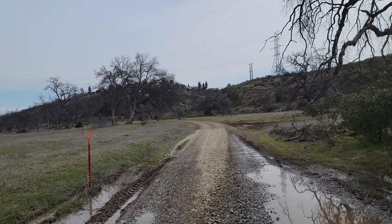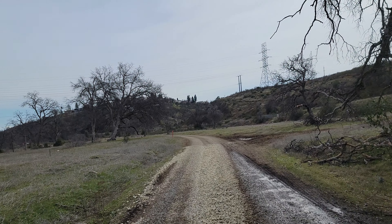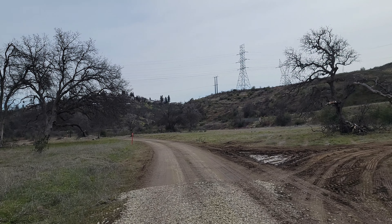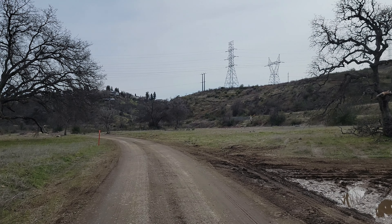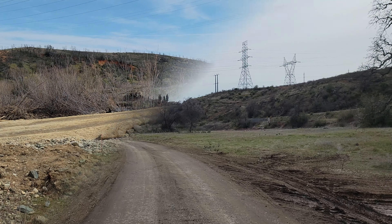These wagon ruts are not a well-known historical fact here in Shasta County. It was only recently that Jeremy Tuggle and I discovered them when Jeremy found a photograph and description on Facebook. Luckily we both came out and recorded these and have them documented through video. They've done a really good job skidding this road and adding gravel to make it passable for the trucks delivering gravel to the fish spawning sites.